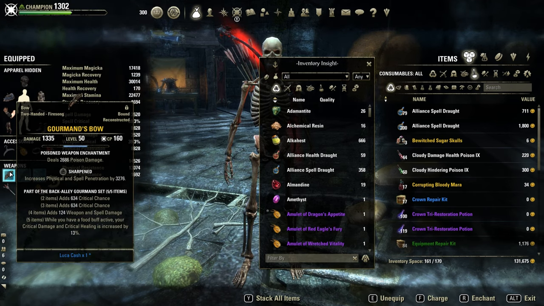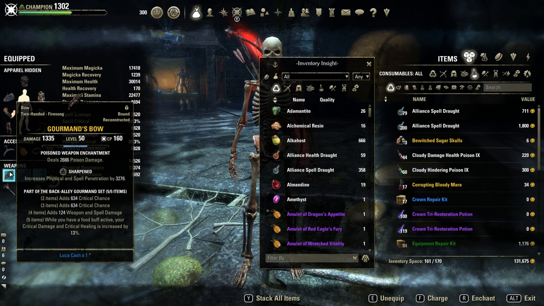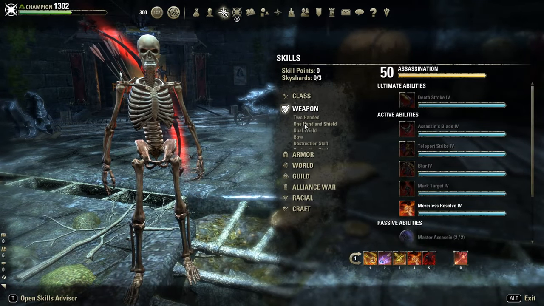As front bar set, Bahraha's Curse, an overland set, gives double crit, weapon and spell damage, and while you have food buff active, your critical damage and healing is increased by 13%. Fits in very good with this setup, since the bow passive also got reworked in this patch.